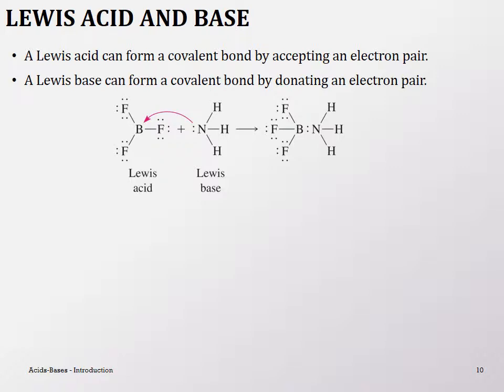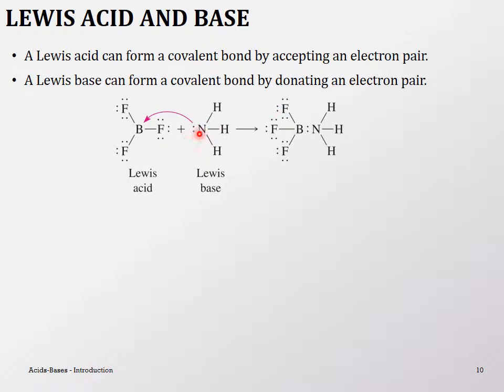Now for the Lewis acids and bases. These are completely different from your traditional Arrhenius and Brønsted-Lowry acids and bases, because a Lewis acid is anything that can accept a lone pair of electrons, whereas a Lewis base can donate a lone pair of electrons. So this has nothing to do with protons or hydroxides, nothing of that sort. When you look at any compound and you're trying to figure out whether it is going to be a Lewis acid or base, you're looking for whether it is capable of accepting electrons or donating electrons. The only way it can donate an electron pair is if it has an electron pair.